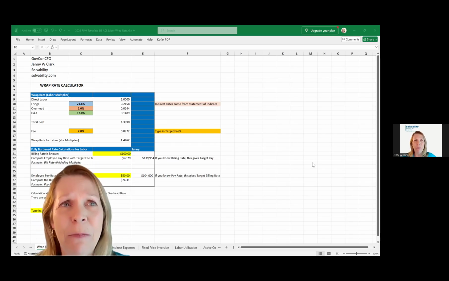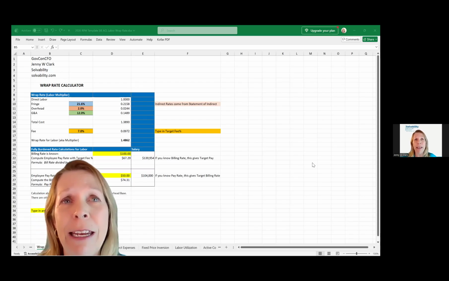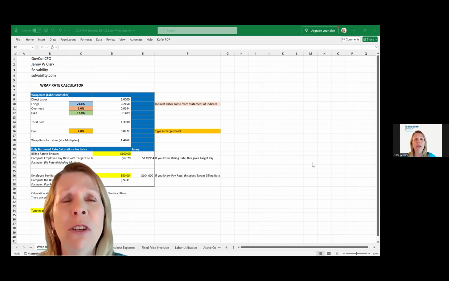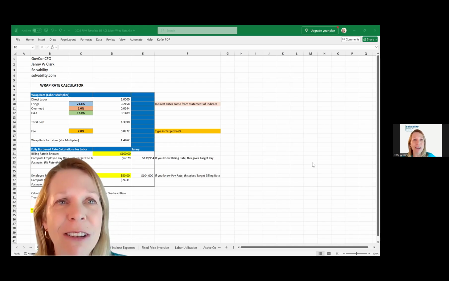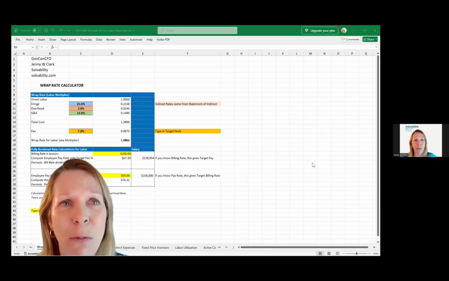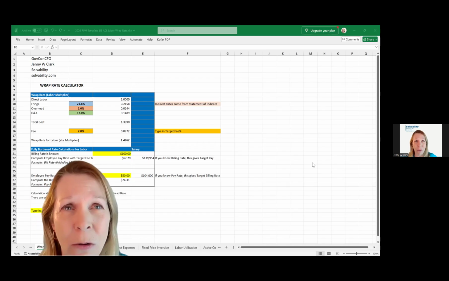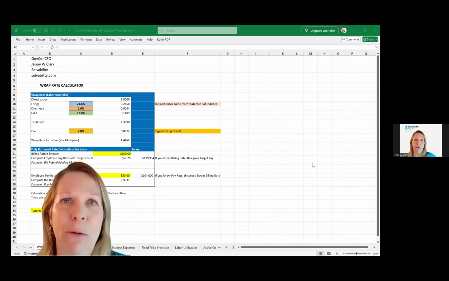The other piece that you have are the benefits that you're offering to your employees. Generally speaking, that's the company paid expense of your health insurance. If you've got long-term disability, life, dental, vision, whatever that is, if you've got a 401k plan, it's going to be the 401k match. And you can see how these benefits are going to change as your company grows. So my purpose in showing you this wrap rate calculator is so that what you do to price today can change as you grow because your cost structure changes with growth. As you bring in the contracts, you start earning the revenue and you start bringing on more people.